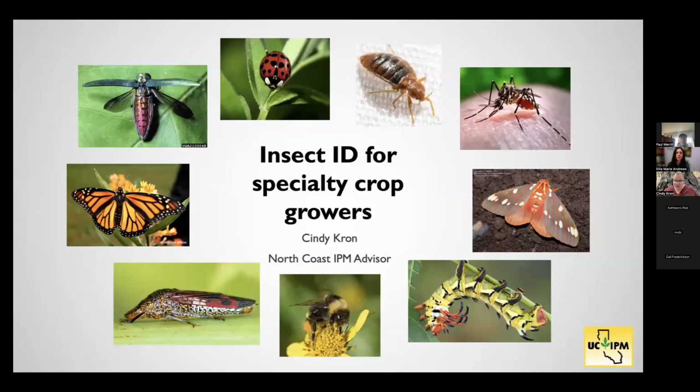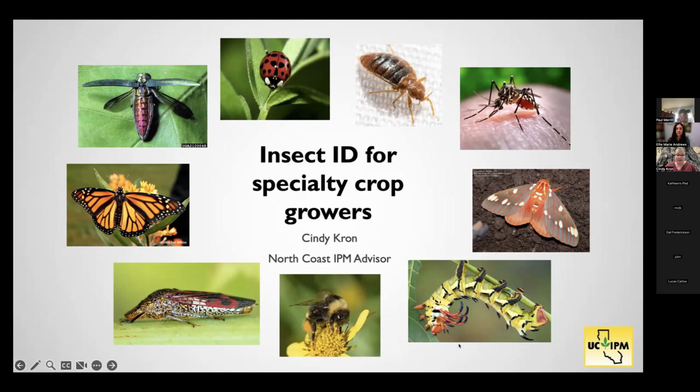We will get started. Today, I will be covering insect ID for specialty crop growers. My name is Cindy Kron. I'm the North Coast IPM Advisor. I advise for commercial crops of grapes, walnuts, pears, and olives in Sonoma, Napa, Lake, and Mendocino counties. I'm an entomologist by training, and my focus is insect pests and invasive species that affect those major crops.